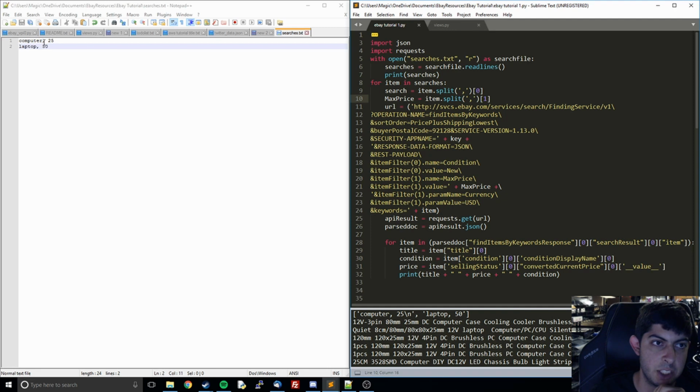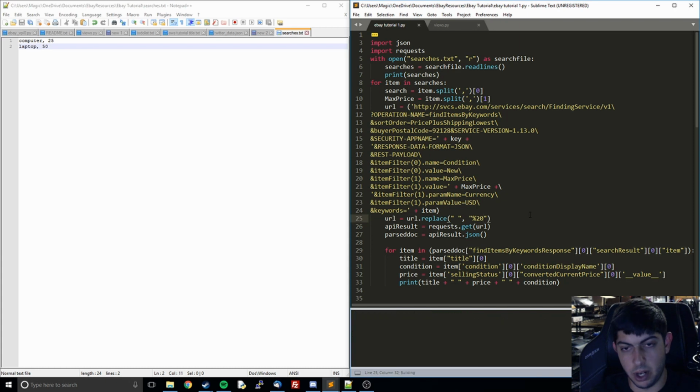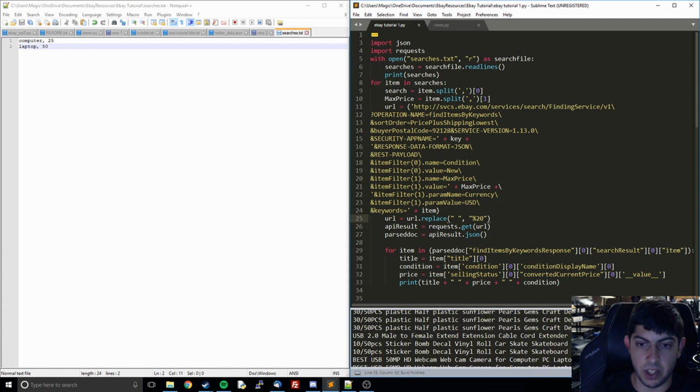So now what I am going to do is one additional step, because actually it's splitting on the comma, which means we have space 25, which works, but it's probably better if what we do is replace the space with the percent sign 20, because that's basically filling in the space. Instead of passing in the space in the website request, we're setting in percent sign 20, which is the more proper way to do it.